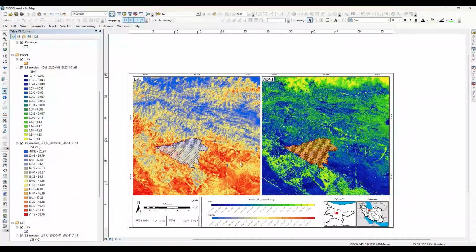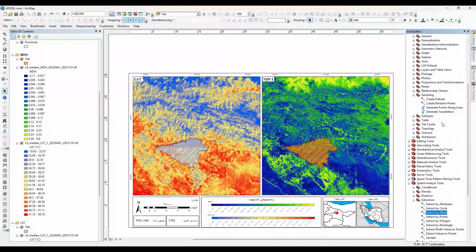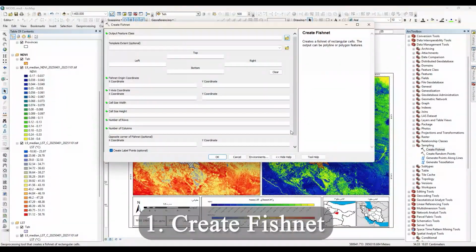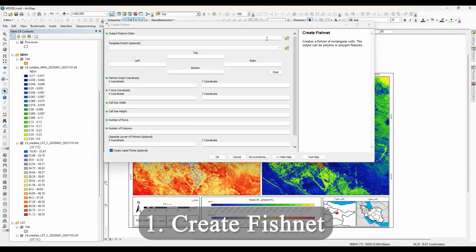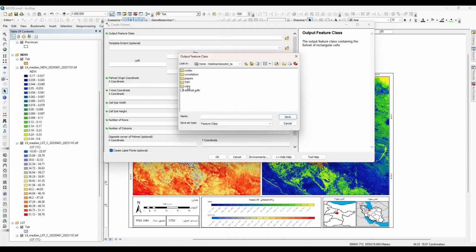In the previous video, we got two clean GeoTIFFs from Google Earth Engine, median NDVI and median LST in Celsius. Let's now create the exact same scatter plot inside ArcGIS. Using the tool Create Fishnet, I'm going to create my sample points, which is going to be a 50 by 50 matrix over my study area.